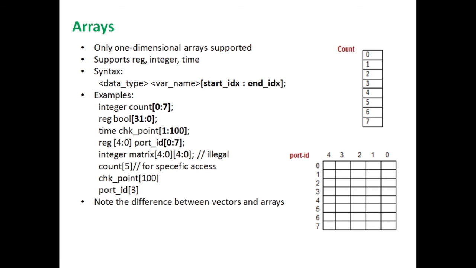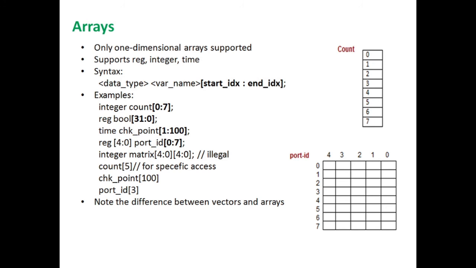So the very next concept is arrays. Arrays are nothing but a combination of scalars or vectors. It may be a two-dimensional vector sometimes, or a single-dimensional vector. Arrays are allowed for any data type, like integer or real, or register. For the wire data type, we cannot use... I think so. We can use it, definitely, why not.